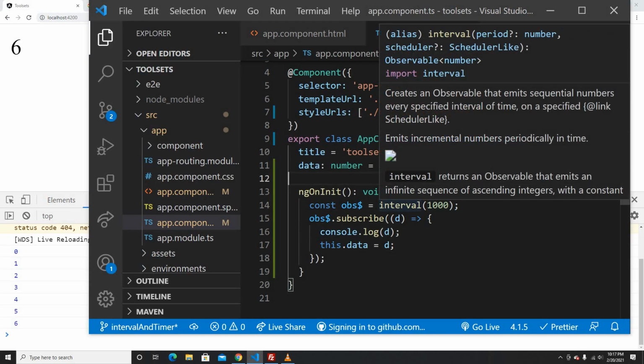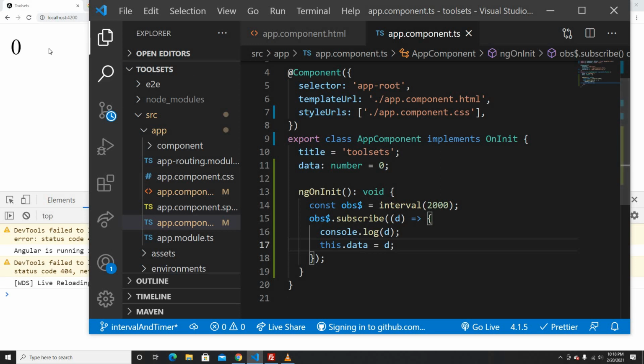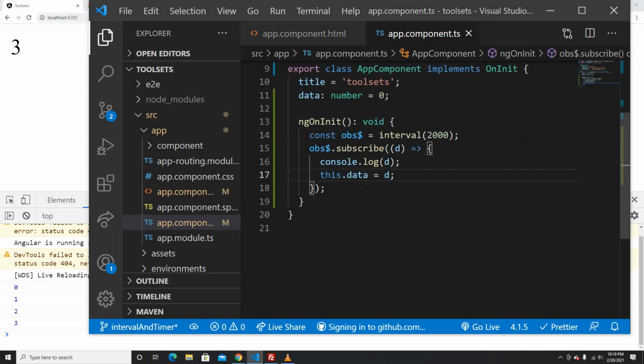So basically interval will provide us an observable, and each emission of the observable is going to trigger the stream. It will make a stream of values, and we can set here how often that stream emits. If I put 2 seconds, then this will trigger every 2 seconds. Okay, this is how the interval works, guys.